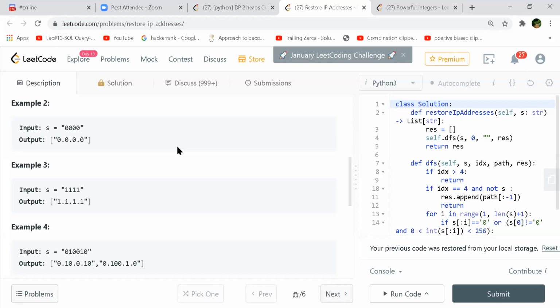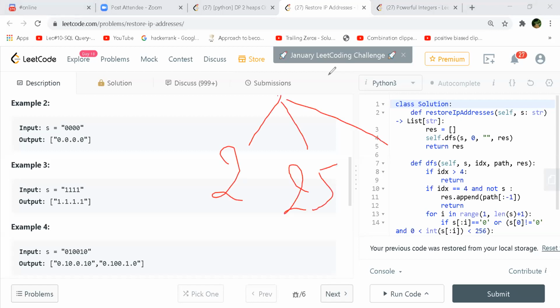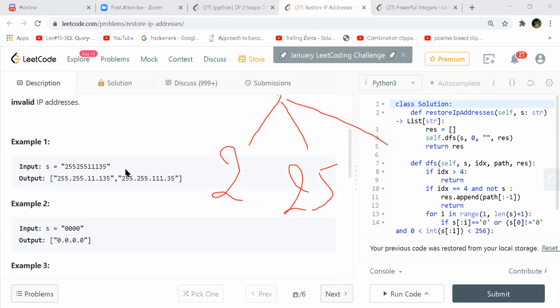So okay, how do we go about this? Again, same as before, first you take a character. I mean, we will have only 3 branches, right? 1, then 2, then 25, and then 255, if I'm talking about the first example, because more than 3 digits you can't do, since it will exceed 255.